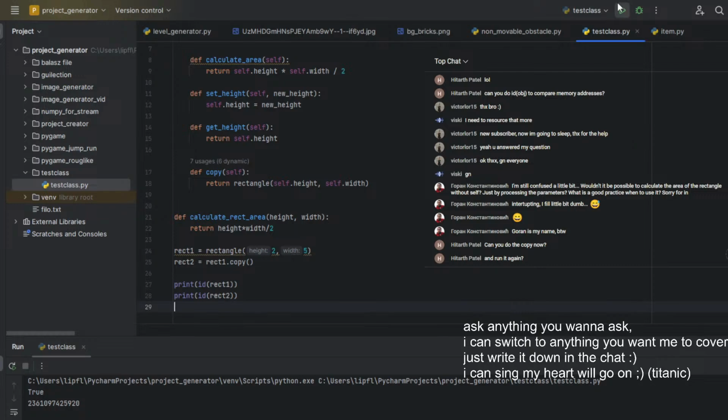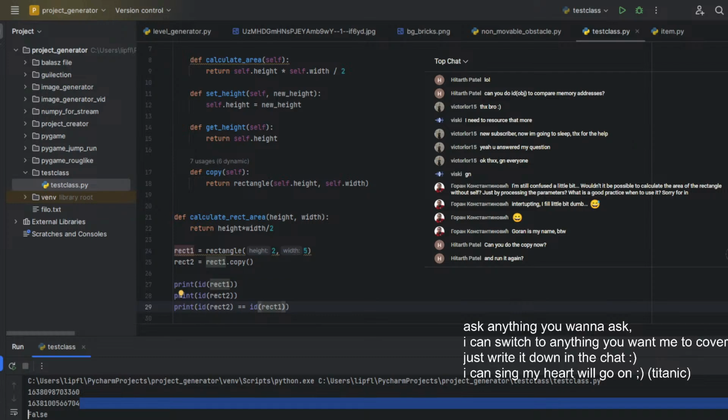Now let's simply try it. Yeah, as you can see, the address is different. Print ID of rectangle 2 equals ID of rectangle 1 gives us False.